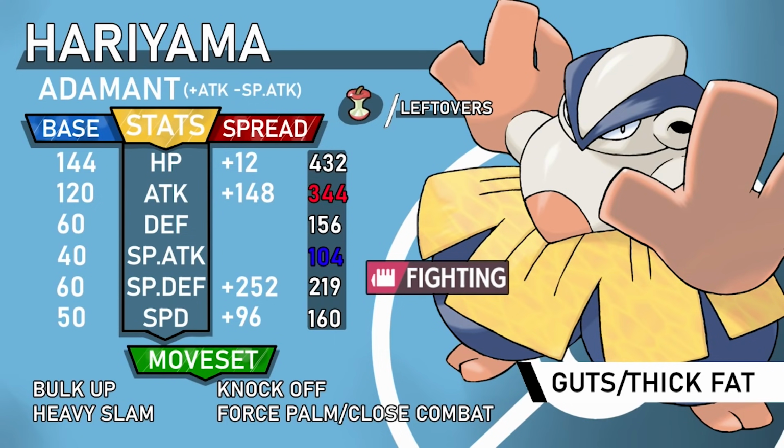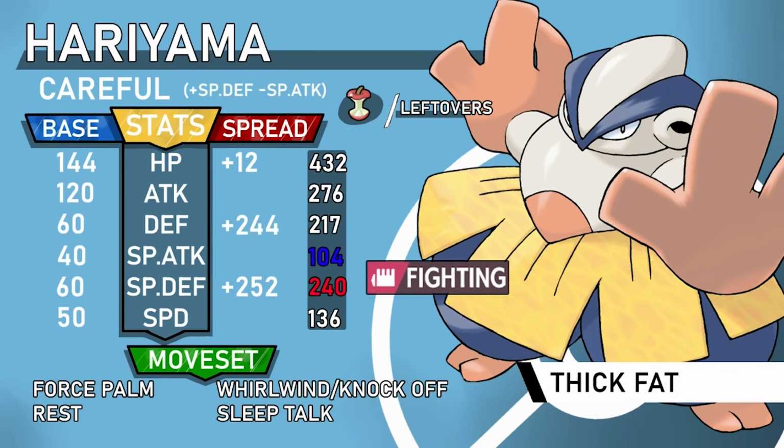It's a strong move. You can go for that as well. I think it also depends on if you're running Guts versus Thick Fat on this Pokemon, but that is completely up to you. The next set we have is a defensive set of Hariyama.